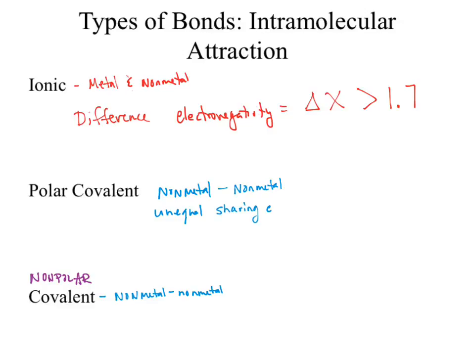Okay, so along those lines, our unequal sharing of electrons gives us a difference in electronegativity that is less than 1.7, but greater than 0.5. So I just gave you a big hint on what our non-polar covalent bond is. A difference in electronegativity less than 0.5. Okay, but again, you haven't memorized electronegativity, so those definitions aren't helping us. You've got good things, but you'll never use those.